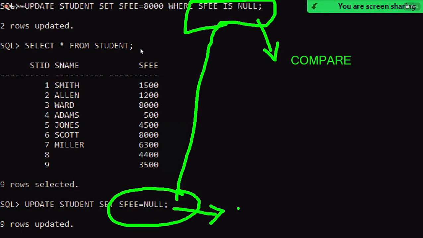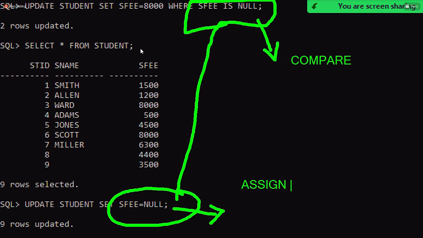This is called the not-comparing level, the assigning level. Assigning some value there, comparing some value here. So at the comparing level, where we are comparing nulls, don't use any operators; only the IS operator is supported. Equal, less than, greater than are not supported.